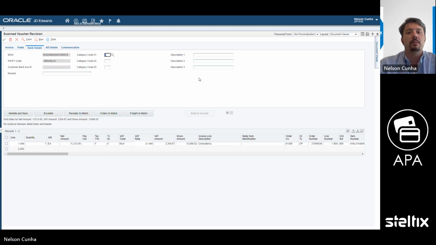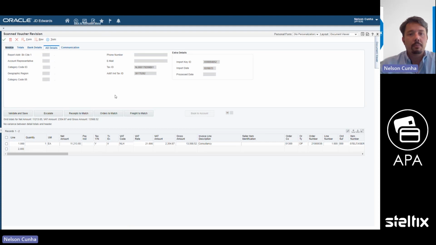So that's how they divided the activities throughout the AP clerks. Some users will look at product family A, others to B, others to C. This is how they split the invoices amongst them. So we made use of the cat codes, and we can get these all around the system. We could get them on the branch plant of the PO. We can get on company level, supplier level, you name it. Okay.